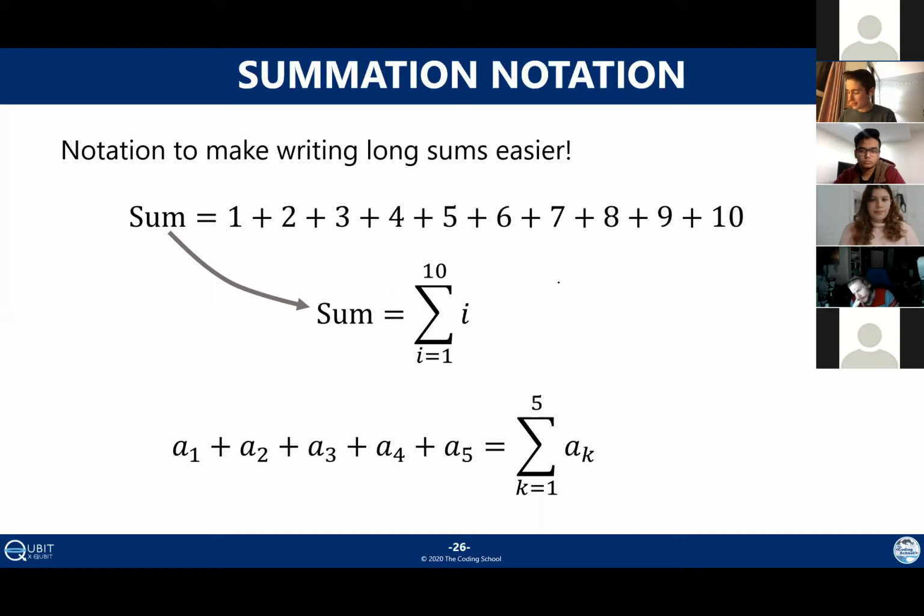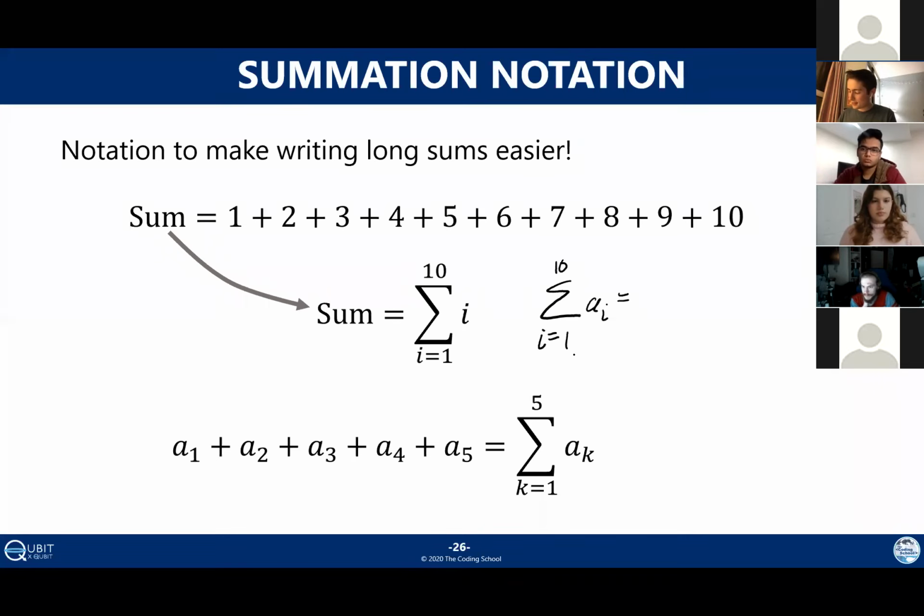Sometimes you have more complicated things. Sometimes these will all be variables. So you might have i equals j going up to k of a sub i, something like that. And this can just get confusing to look at because there are so many variables and so much going on. So what I like to do in these situations is write out the beginning and the end of the sum. I'll use concrete numbers to make this a little bit easier.